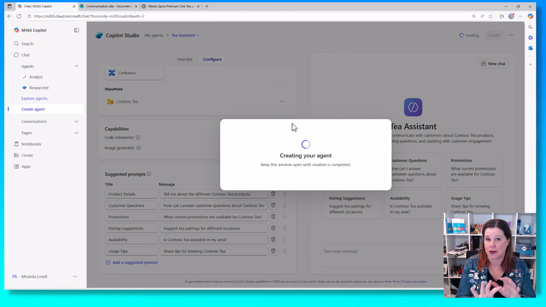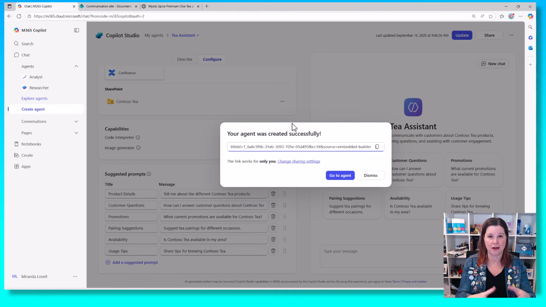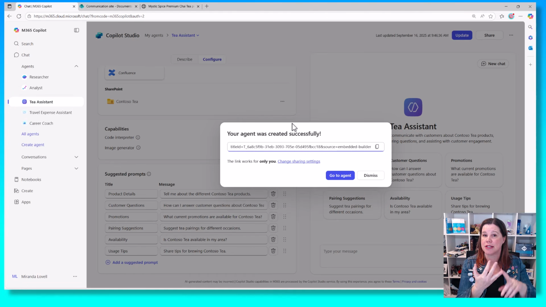Big limitations here. So I've basically shown you now everything it can do. To recap, if I don't have a paid Microsoft 365 Copilot license, I could come in and say, here are my instructions and here is a website. That's it. That's all you can do. If you've got the full version of Microsoft 365 Copilot, the paid license, you can add instructions. You can connect to any knowledge source inside your Microsoft 365 world or any knowledge source that your admin has also allowed you to, and you can toggle on those capabilities.